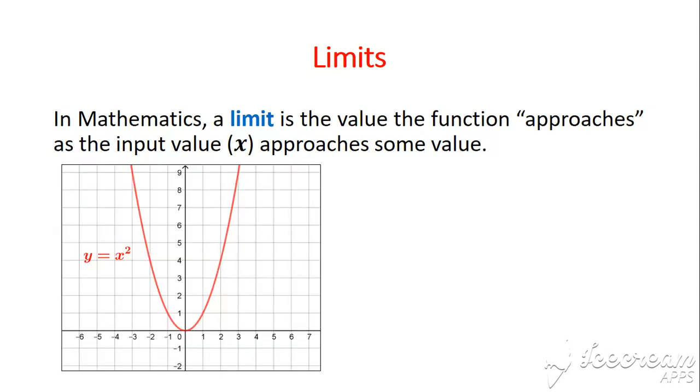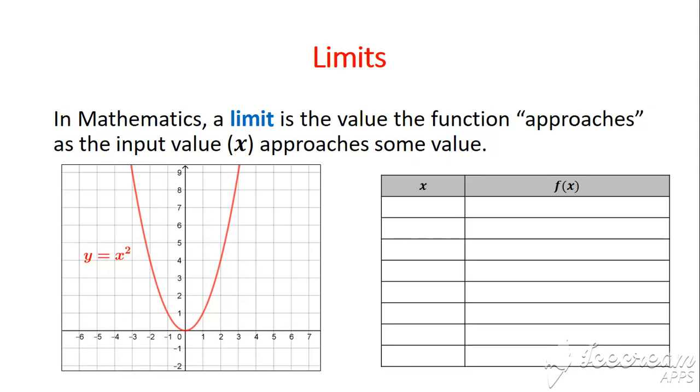Right, here's an example. y is equal to x squared, which is just a parabola function. We're going to plot some points and show you what's going on. So let's pick a value of 1, which is our input value, and work out the y value by putting that into the function: 1 squared gives us 1. So when x is 1, y is 1. As we increase x to 1.5, we get 1.5 squared is 2.25, and we increase x again to 1.8, we get a y value of 3.24.